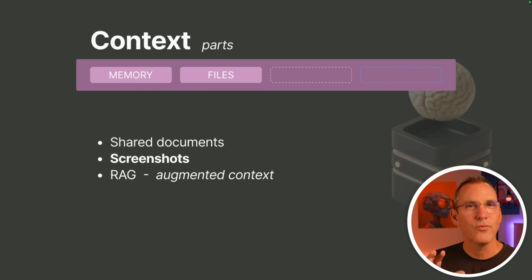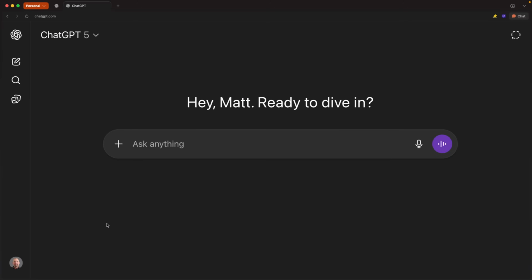All right, files. Files are really obvious. This is an easy one. You kind of are supplying files. We're going to use ChatGPT again and imagine that you drop a file onto ChatGPT and say, here's my notes, please summarize them. Obviously, in that case, you've given it a file.